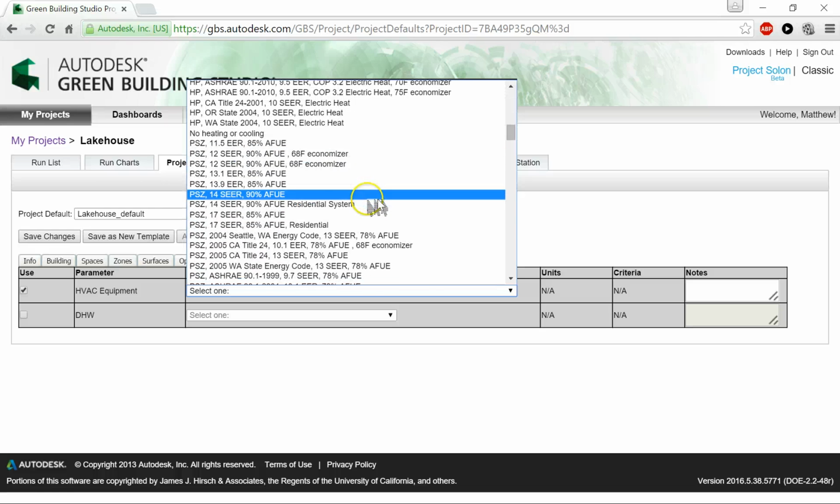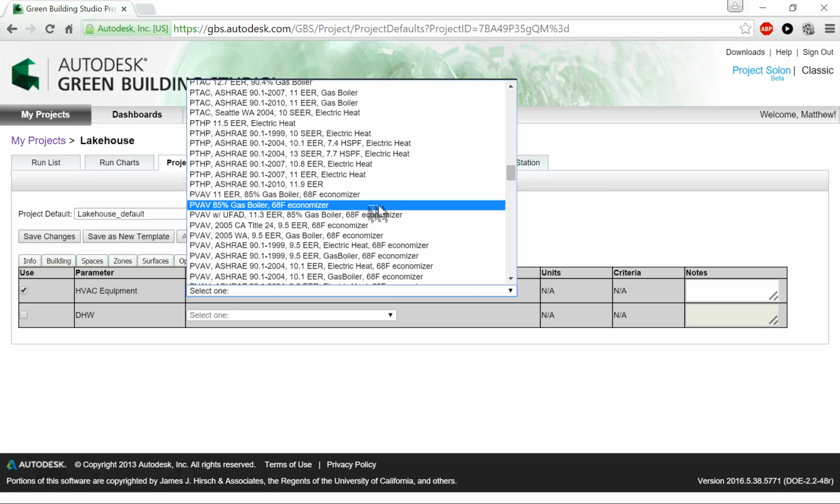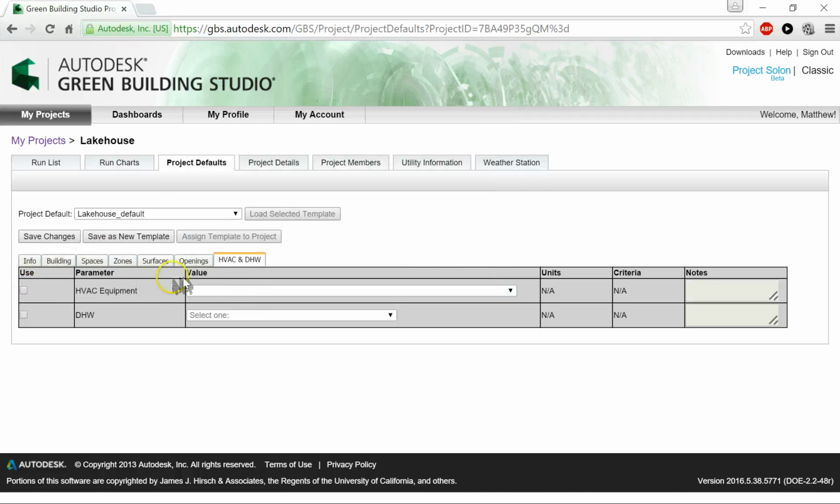But you can go through and get the closest system for what you would be looking for. And the most important thing is, if you can't make this decision, leave it blank, go with the default, leave the default for all of your runs, and that way at least you have a simple baseline. They all use the same HVAC equipment, and therefore the adjustments you're making are all just with the insulation, the orientation of the building, the windows, and everything else. And then you're just taking the HVAC out of the equation.